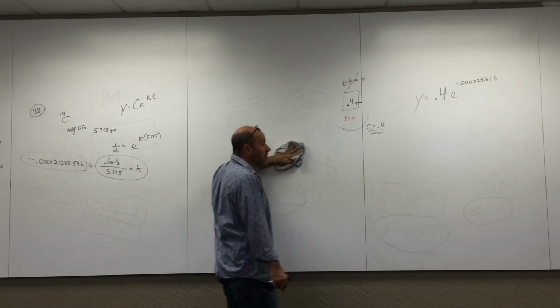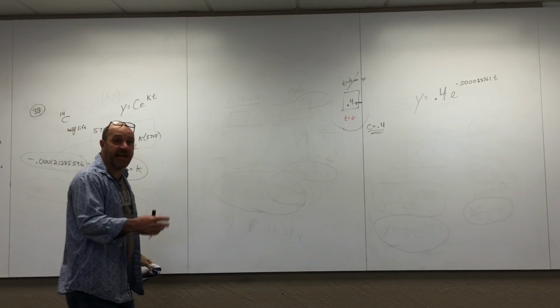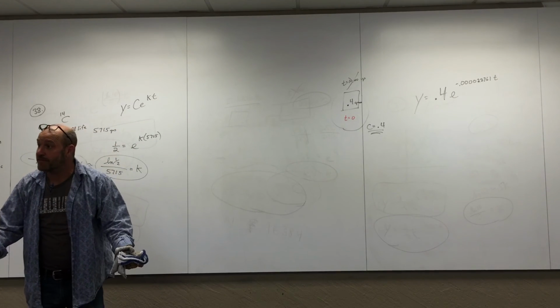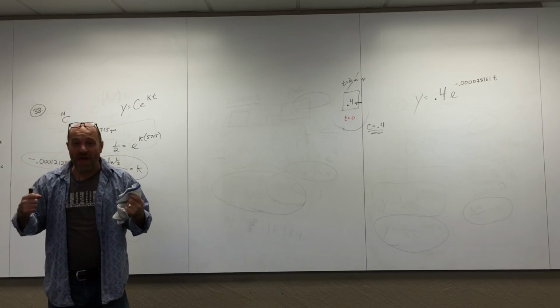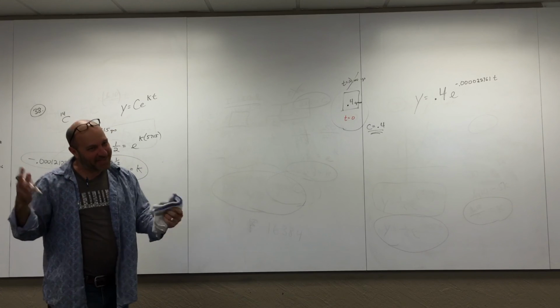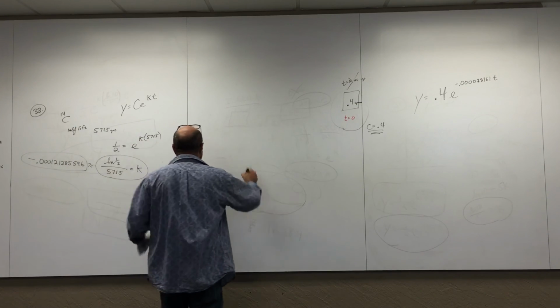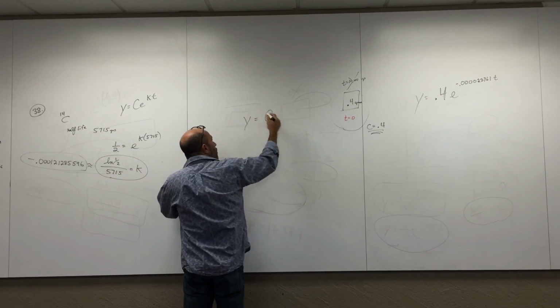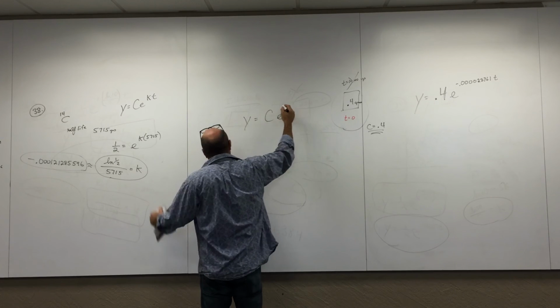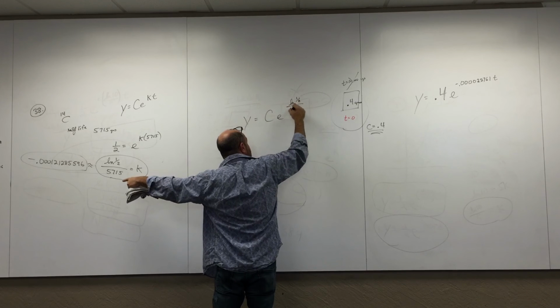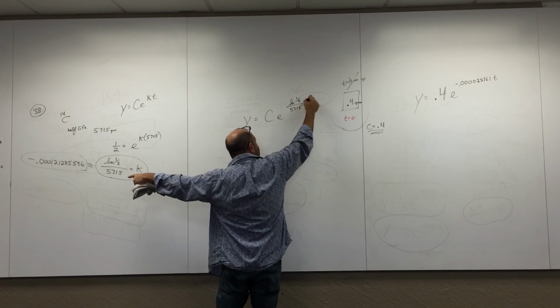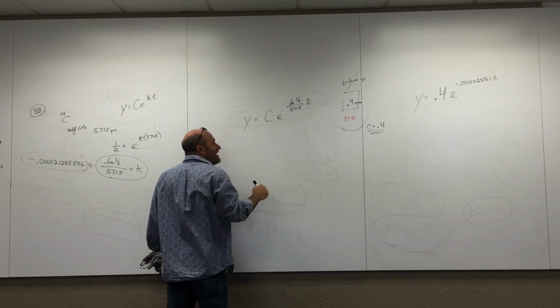The question is, how old is it? So I'm looking for the time it takes to lose 85%. And I don't ever really know the initial amount, but I think that's okay. I can do this problem with an unknown initial amount. I got K now. I'm just going to use this for K. It's almost easier than writing the decimal. Do you agree? Yeah.